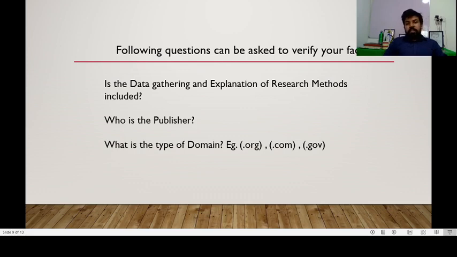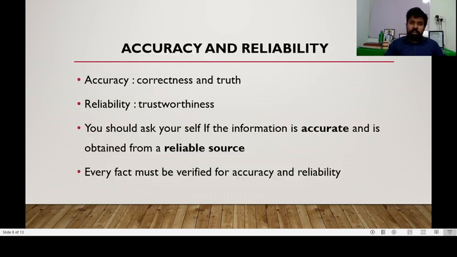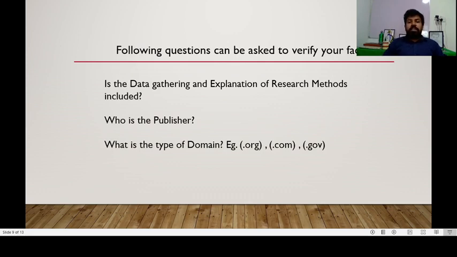And even we can verify those facts with this. That means the same thing that we are talking about, the accuracy and reliability. So we can check their data gathering, as I mentioned earlier, and also what methods they have used. If it is a research article, especially they mention what methods they have used, whether it's quantitative or qualitative, or when we consider the sampling method, what sampling method they use. So inclusion criteria, exclusion criteria, so different things are there when we consider the methodology. So you can read the articles properly and see whether they have used properly matching methodologies for their article, right? So you can consider those, and even you can check who is the publisher.